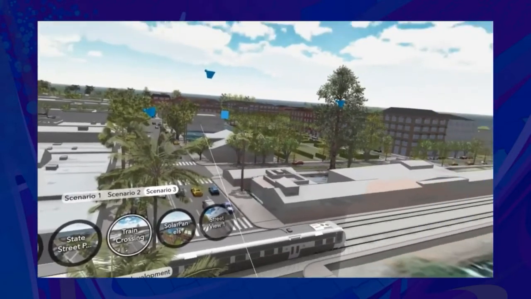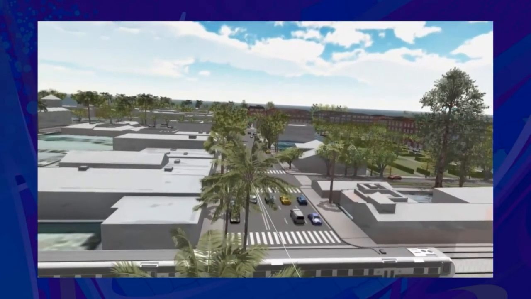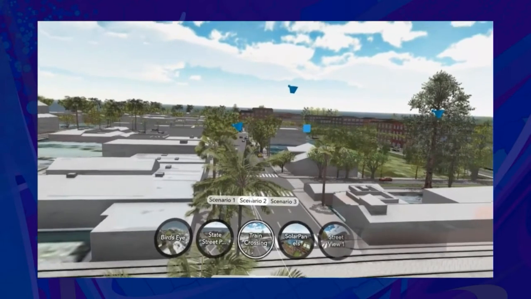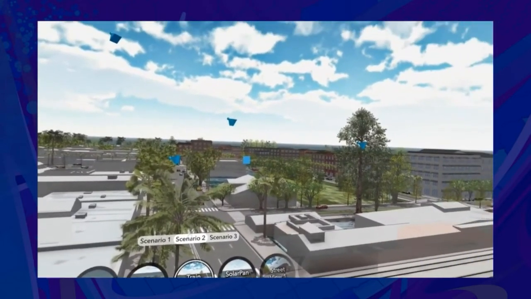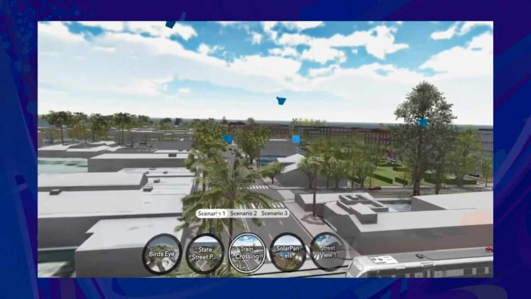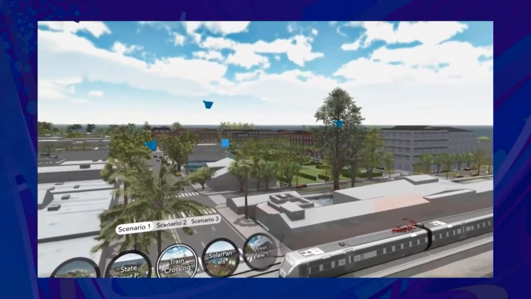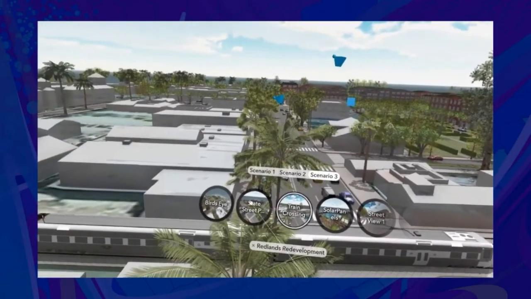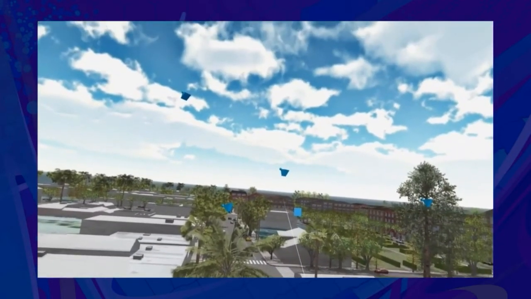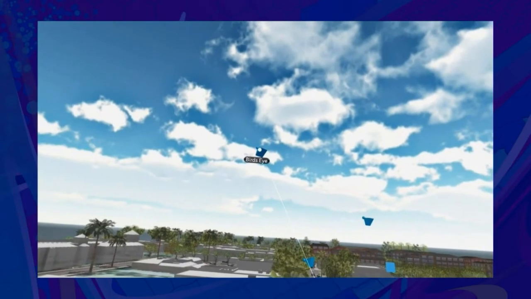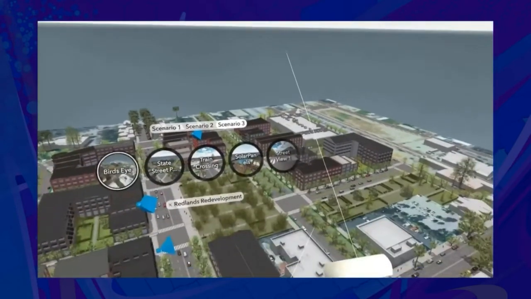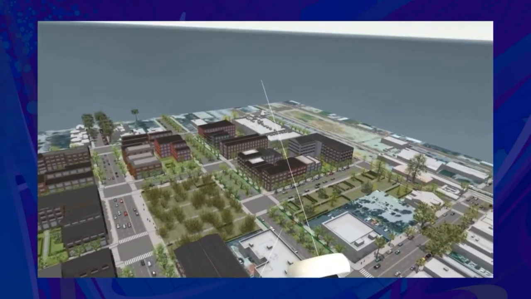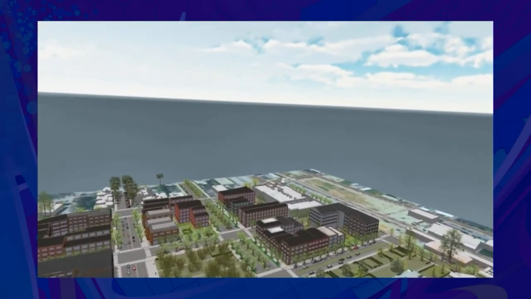So here's another view with a train crossing, different options for street design, for instance, in this case. In the background, you also see these other viewpoints defined in 3D space, so these blue markers. You can actually also go and just choose them, select them directly, and then it takes you back to that view where we were in the beginning. So as you see, everything is super easy and straightforward to use.